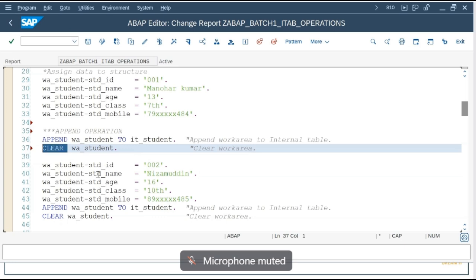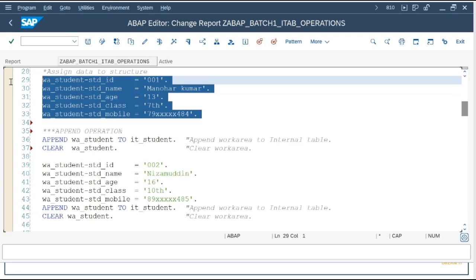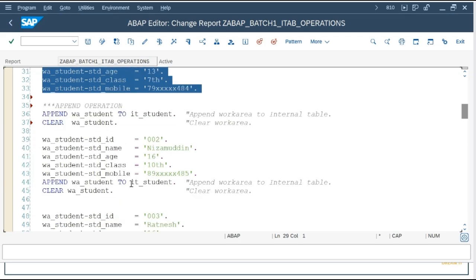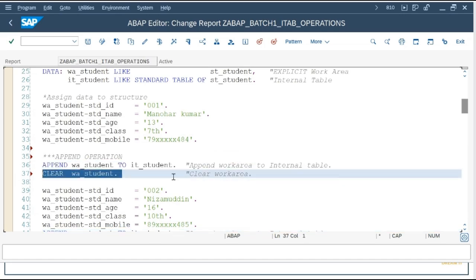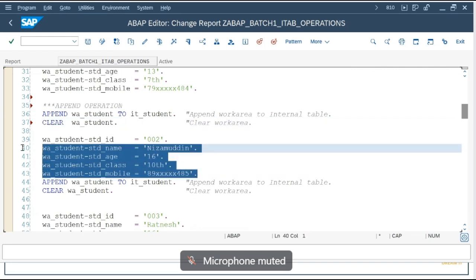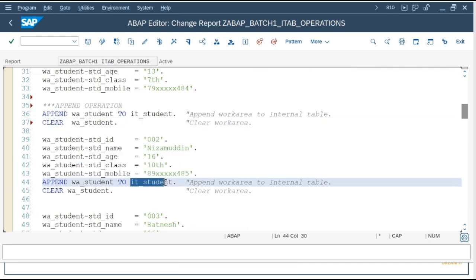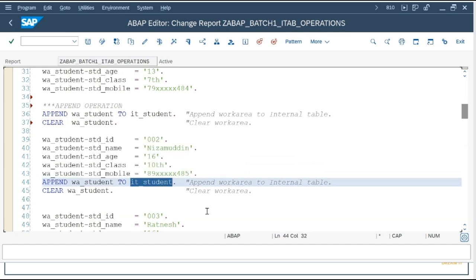So guys, remember, whenever you are working in your examples or in a real-time environment, have a best practice to clear the work area so that the previous data is not carried to the next record. You will have a fresh set of fields with empty data, you will assign the new data and append it to the internal table, and the new data set will come and sit in the internal table.